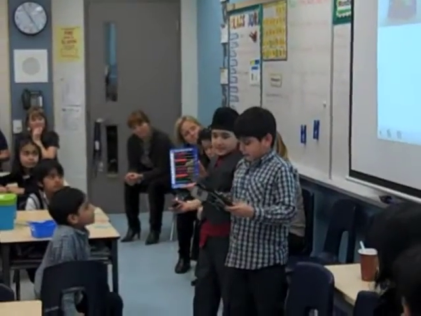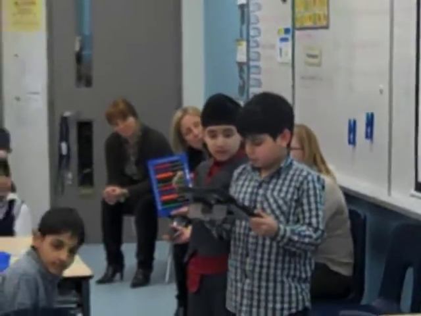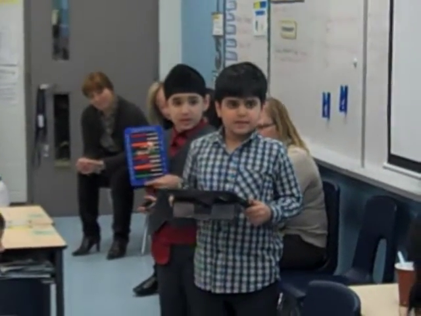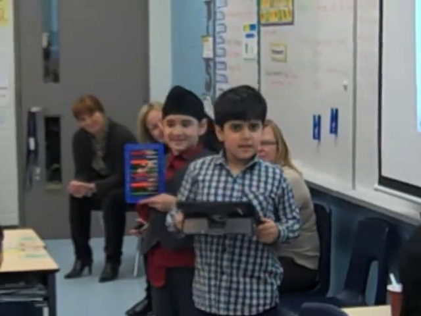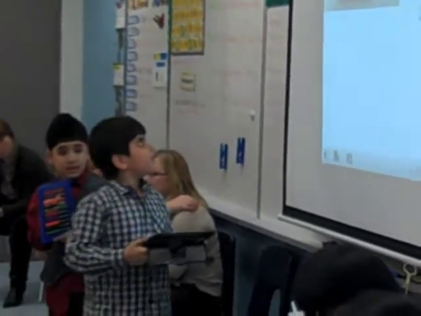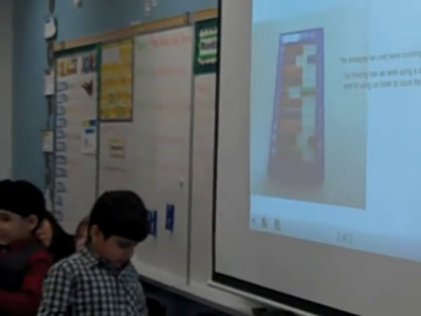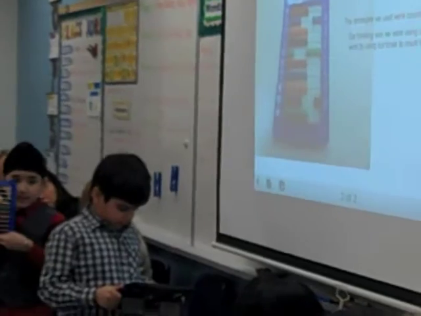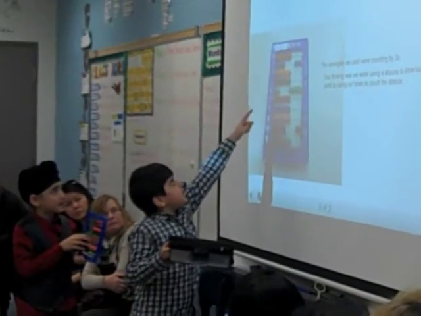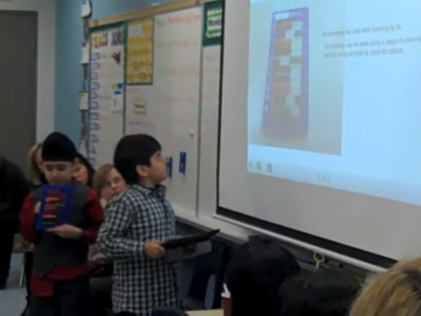And then our thinking was we were using the abacus to show our work by using our brain to count the abacus. The abacus? Okay. Now, can you explain what you did with the abacus there? We separated them into different parts. Like, I'm showing you what we did. Okay. So over here it has 16, and then we counted the tens first, and then we counted the ones.